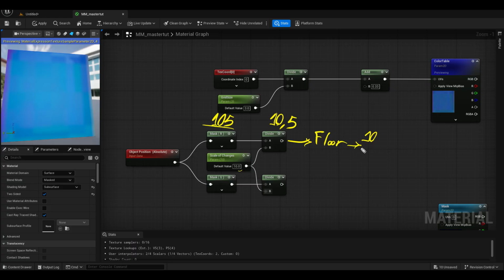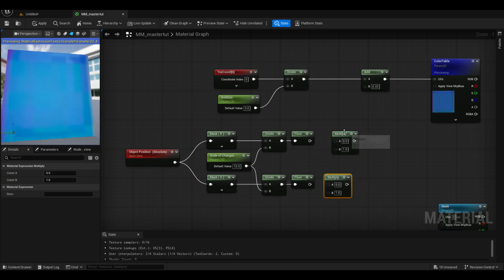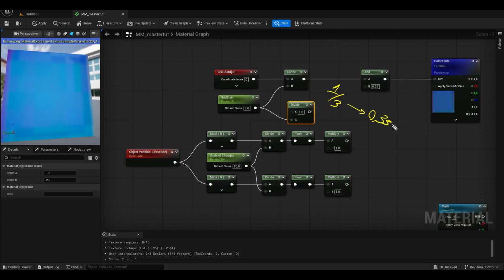And with this 10, we can create an extra step and use that value in this add section. So let's put the floor here. And right now we need to multiply this result by a number. And this number should be the result of a divide of 1 on grid size. It means we are going to create a divide node here and put the grid size to the B. So right now we have 1 on the 3. So the result is something like this.